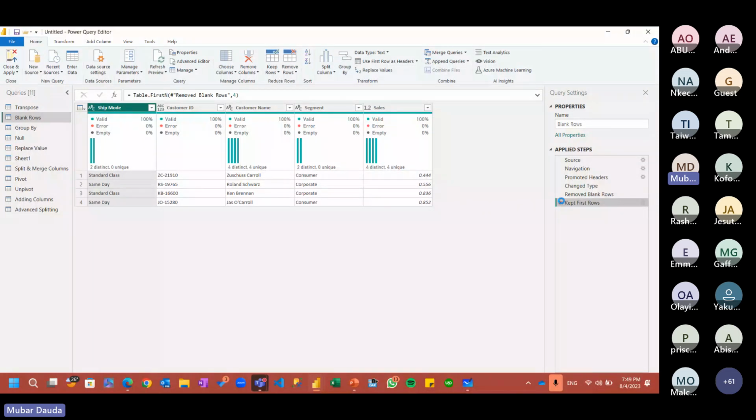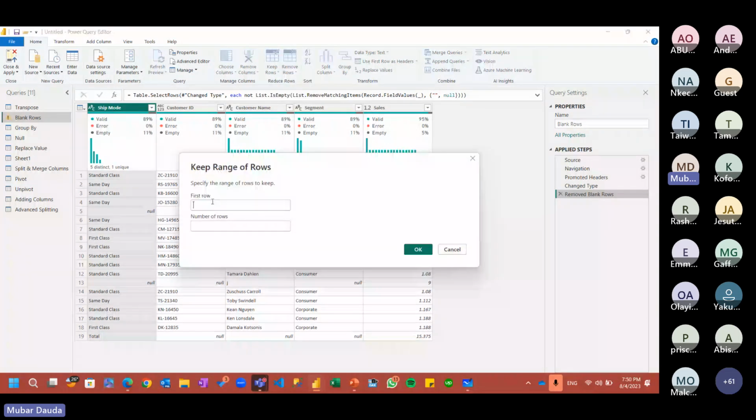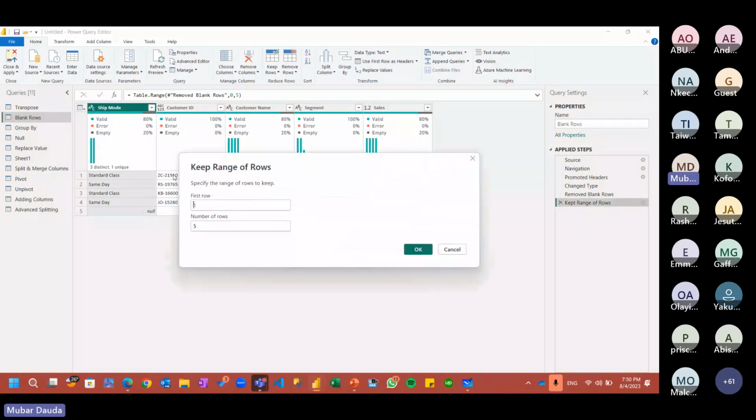That is keep first rows. The other one you can do for keep rows, you can see bottom, just the opposite of top. You will keep the bottom. Range of rows, what range of rows does for you is, okay, specify first rows, and now say how many rows do you want to specify with it. If I say okay, pick number 1 for me, and I want 5, starting from that number 1, pick 5 for me too. You can see that, because it starts from this number 1. So if I say start from number 5, we will start from number 5. Now we'll pick 5 rows next to that number 5. If I come back here now, okay, I don't want number 1. I want number 7. And pick next 5.